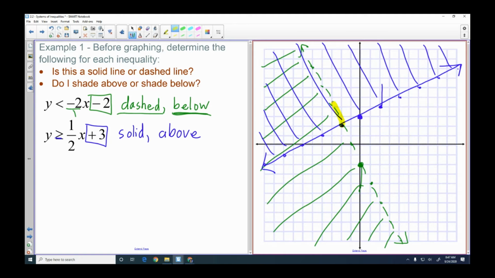And so I am just going to draw a little highlighter here to show you that it's this entire region that is my solution. So once you get that, I recommend maybe making it extra dark. Like if you want to do your first 2 areas kind of really lightly shaded, and then really darken in, or at least highlight or darken that outside barrier to show me that you know where the solution area is, where this feasible region is located. So for me, every point inside of here is a solution to that system of inequalities.